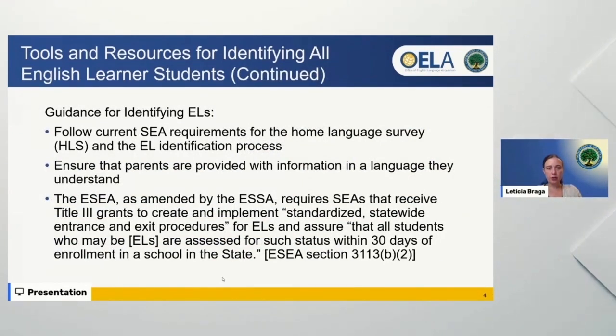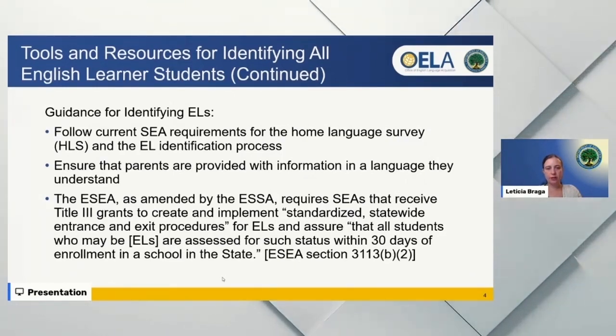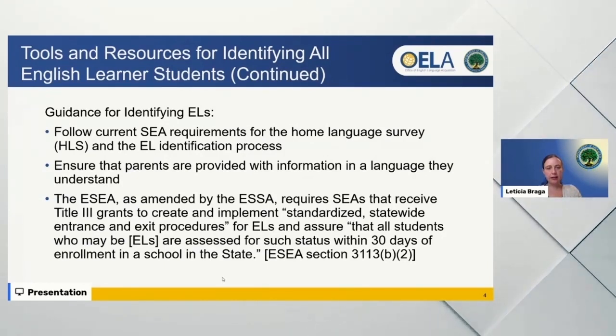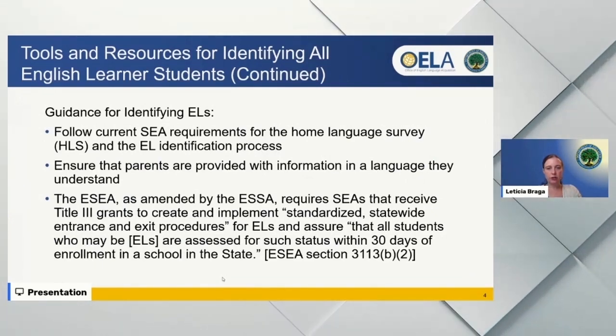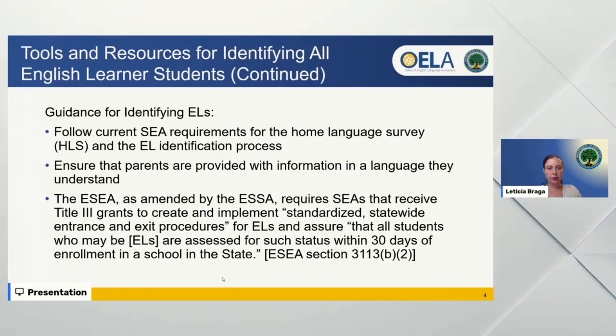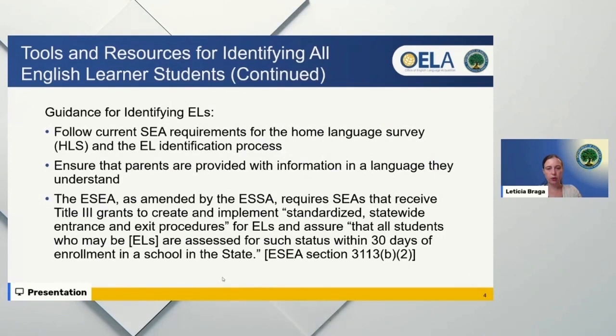Before a district begins using or modifying a home language survey, it is important to first check current state educational agency requirements regarding home language survey implementation and other English learner identification process requirements the state may have. State and local educational agencies should ensure that the home language survey is provided to English learner families in a language they can understand. When developing or reviewing home language surveys, state and local educational agencies should consider including questions on the language or languages preferences for families. Adding a language preference question can inform how schools move forward with future oral and written communications from the school.